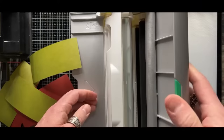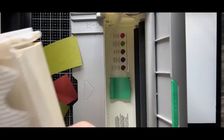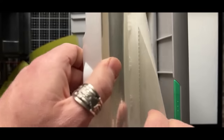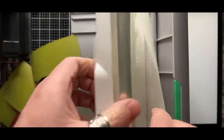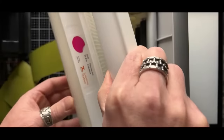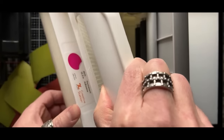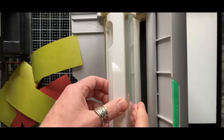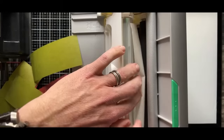I think the cartridge is under the blade. There we go. It's a brand new roll. I said to Mario, make sure we have a brand new cartridge. So here's your cartridge, we can talk about that. So that's what you get. You can find these at craft stores, so you can often use a coupon on these, or you can even get them. I think we get ours on Amazon because our craft stores don't sell them anymore.